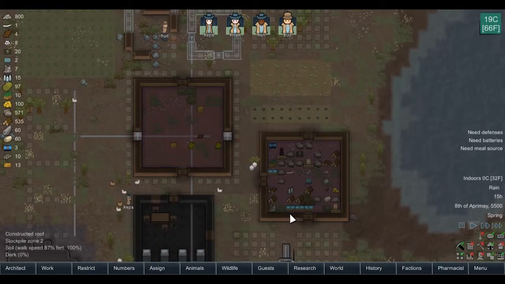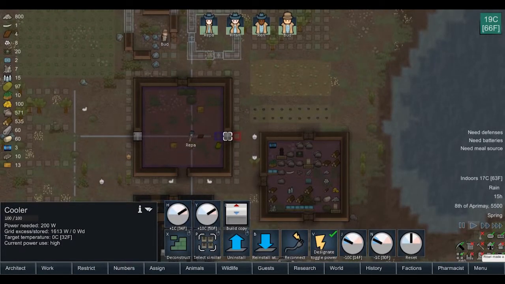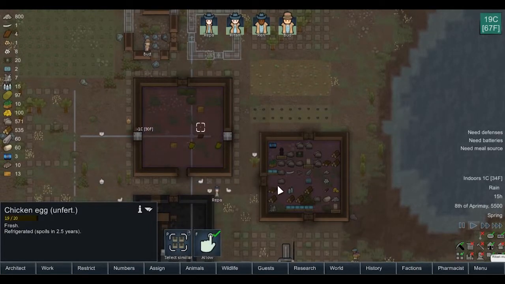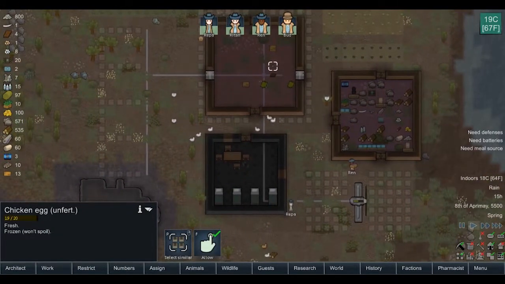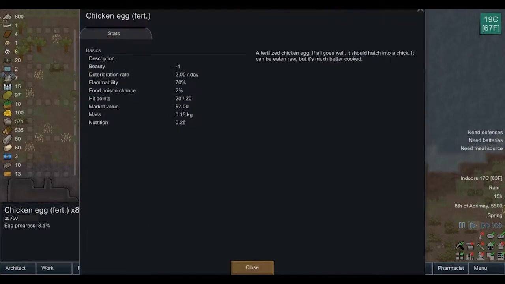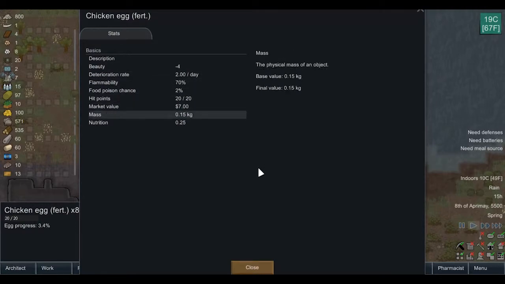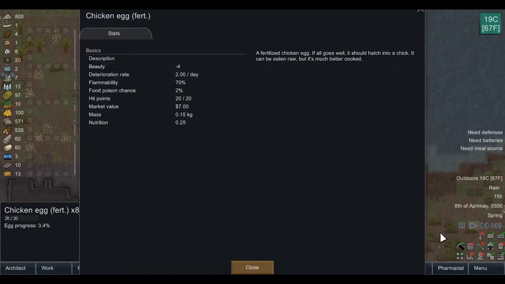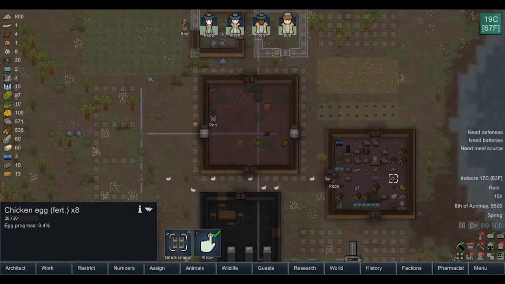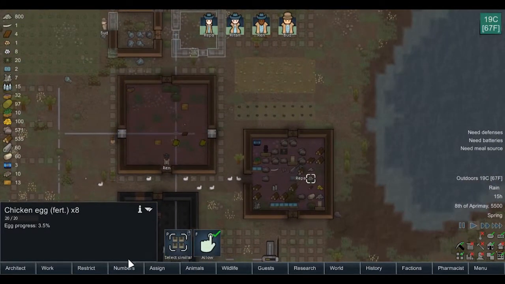Alright. So it's 0 degrees in there. Let's actually pump it down like 1 or 2 degrees. Oh, good. And we have an unfertilized chicken egg in there. Awesome. We have our fertilized chicken eggs in here where it's a nice 64 degrees. I don't know if that's too cold for them or not. Does it say what temperature they need to be at? No. Okay.